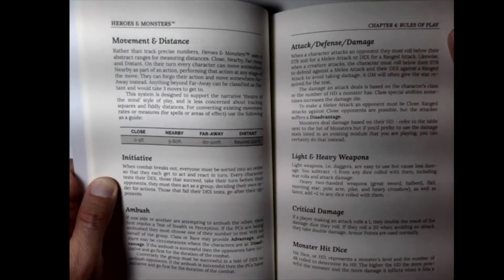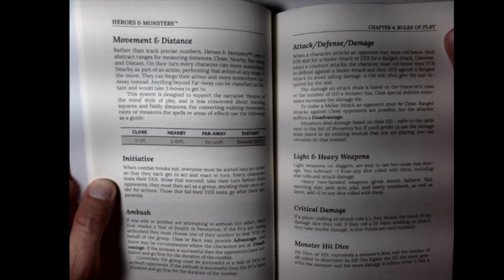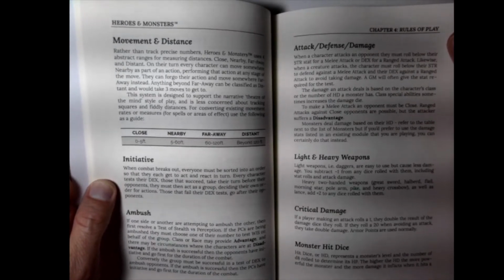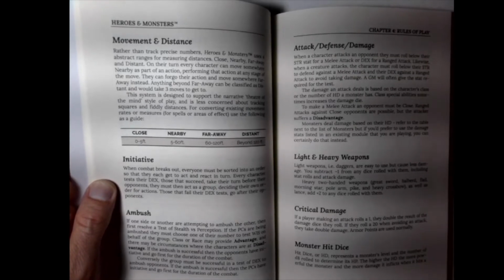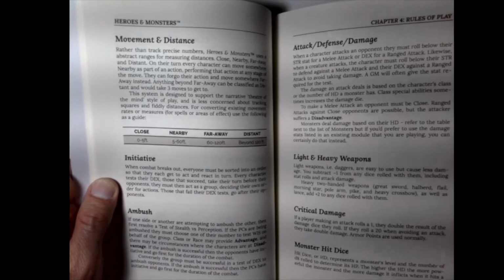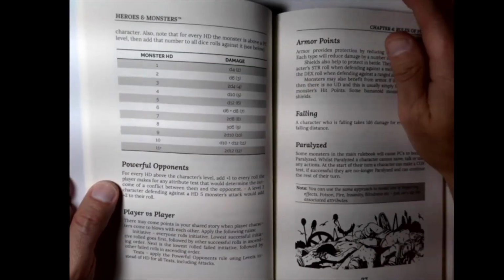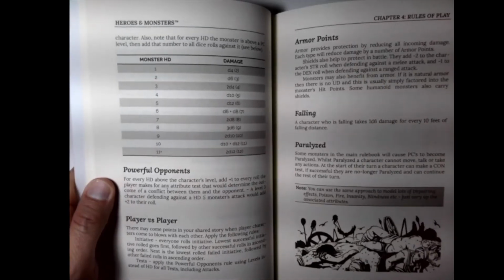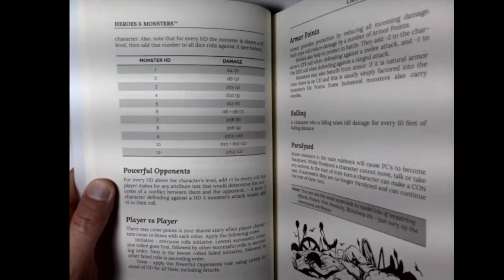Initiative is nice. You roll your dexterity, and if you're successful, you go before the monsters. If you're unsuccessful, you go after. And then everybody who goes before can decide the order. Everybody who goes after can decide that. And then it gets into combat, and it's nothing fancy. It's a lot like what you would expect from any kind of old school game, even the modern games.